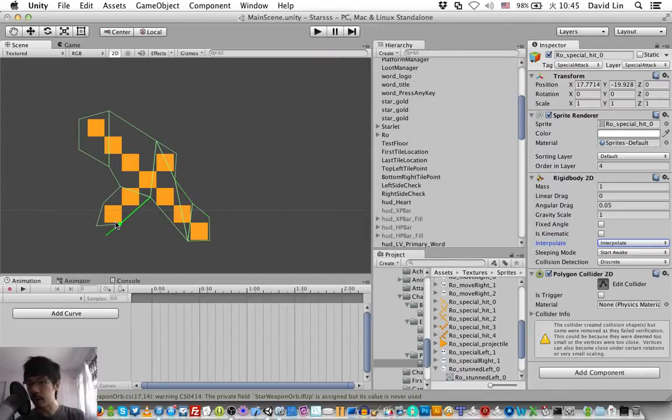Okay, so this is the closest so far. Okay, notice the green lines. That's what is going to affect how it interacts with the other game platforms.